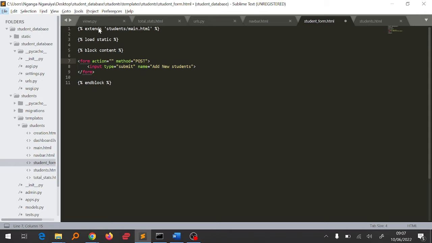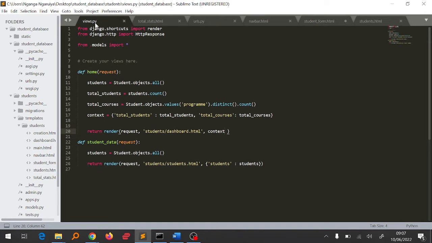Now we need to go to our views.py and create a new function here. Let's call it create student, because it's usually create, update, delete.